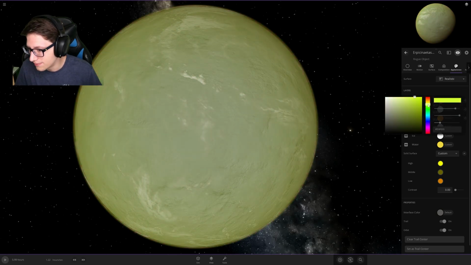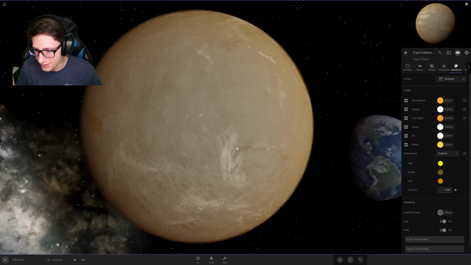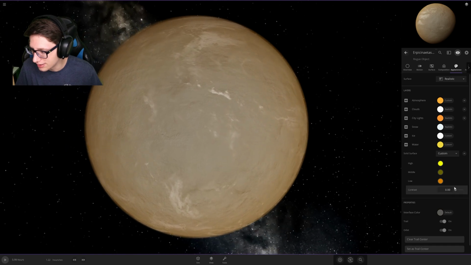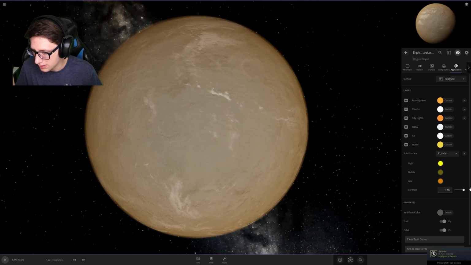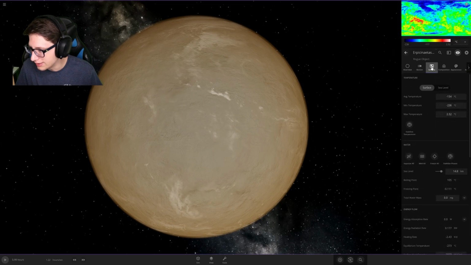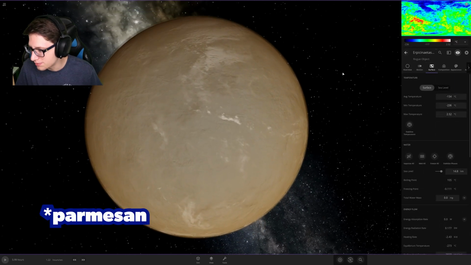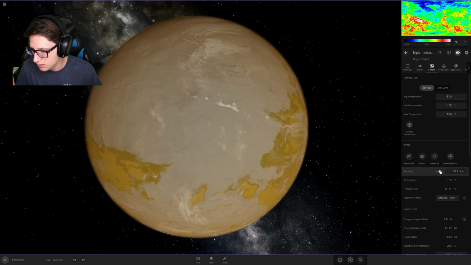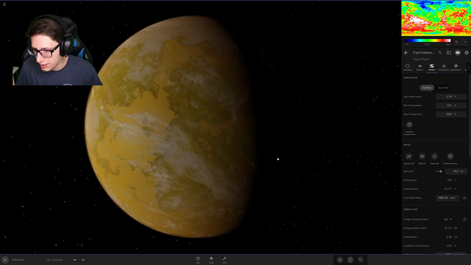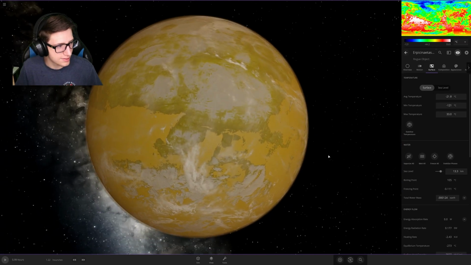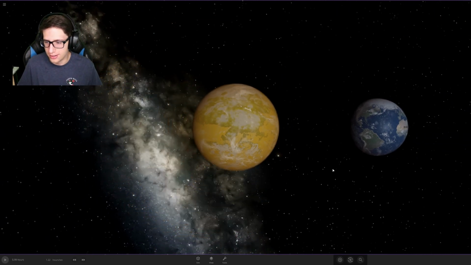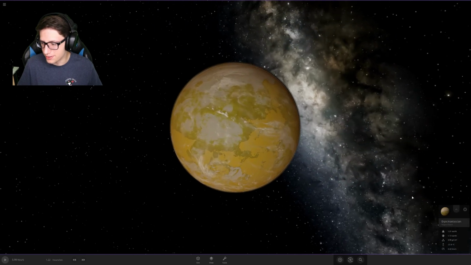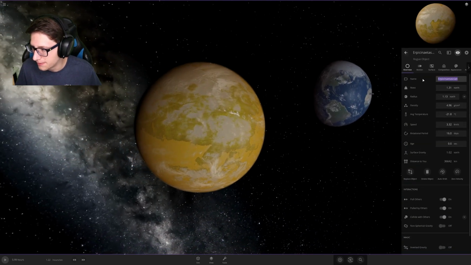Alright, the atmosphere... Spaghetti. Why is it not really using the colors I gave it? Kinda concerning. Look, it's not affecting anything. What is on the surface? What is going on? I feel like there's a layer of ice, but there shouldn't be. Oh! Oh, that looks good. That looks like some good mac and cheese right there. Oh, that looks yummy.